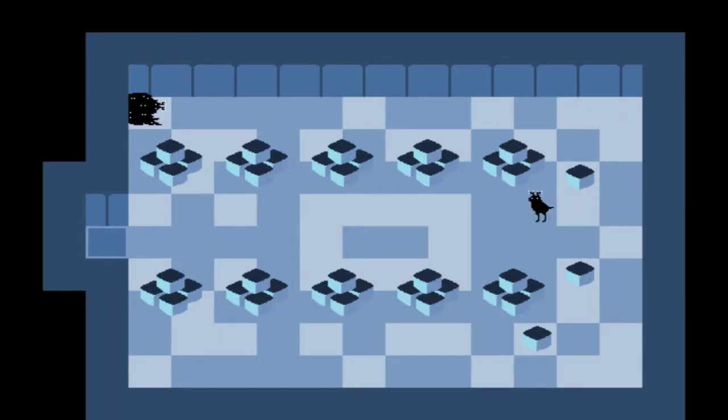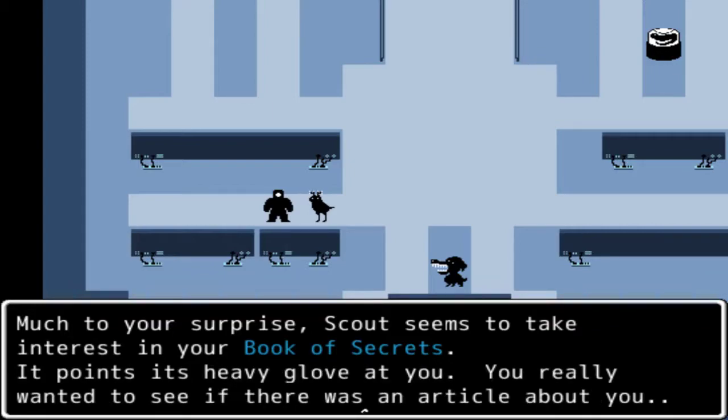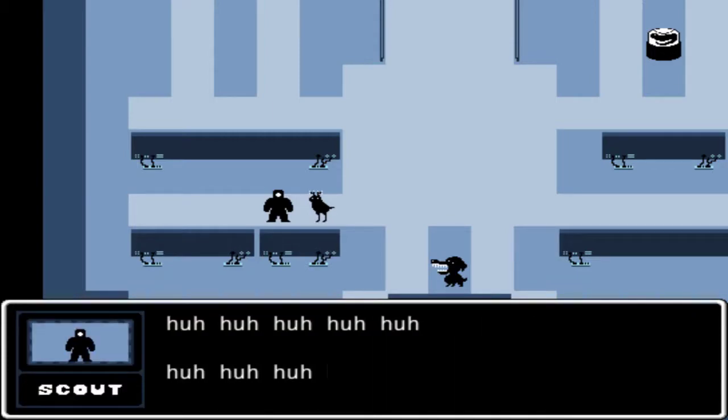Okay, I think I know who wants the book of secrets. It's the guy that won't tell me anything. That's keeping everything a secret. Much to your surprise, Scout seems to take an interest in your book of secrets. He points his heavy glove at you. You really wanted to see if there was an article about you. Oh well, you hand it over. For a long time, Scout holds the tome very close to its visor, poring over page after page, and a couple of minutes in, you hear a growling sound.